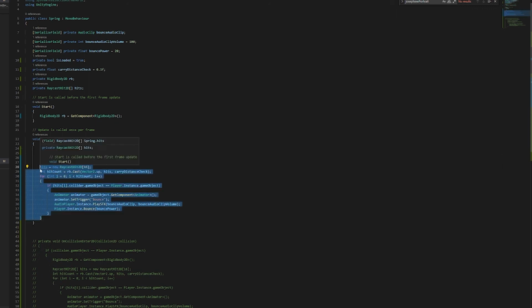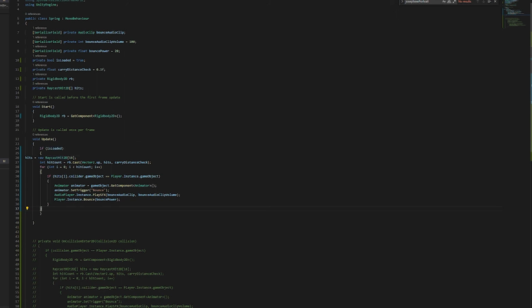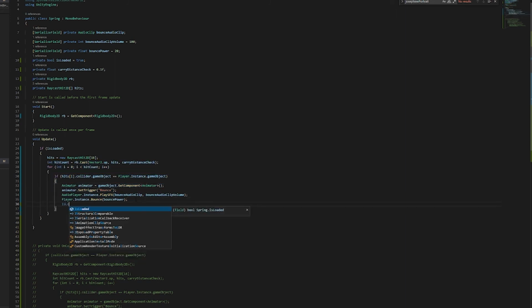What I want to do first is check if the spring is loaded. I want to check for a bounce. If it has bounced, then I want to say is loaded is equal to false. And then this will make sure that we only bounce it one time.